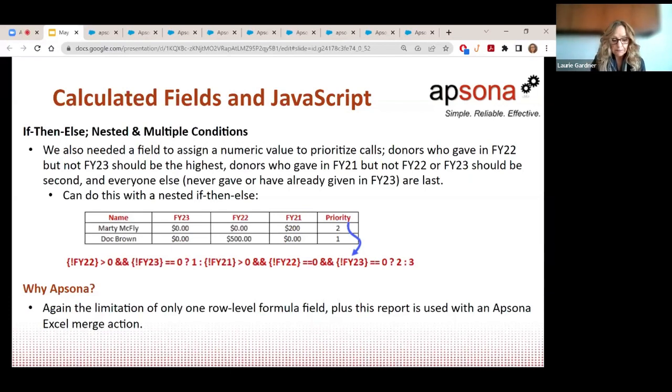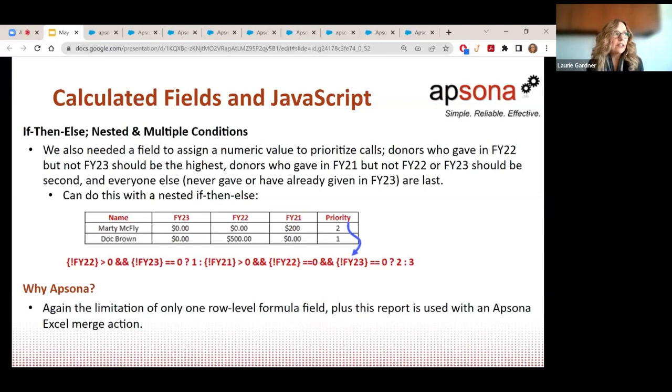Yeah, I'm hearing within your growth process with Apsona that you took an initial solution, and then as you figured out that solution, you could add on to it. So one of the abilities is you can add as many row level or calculation fields as needed. And then additionally, when I need to push this out to an Excel file to make it look really nice, that doc merge function allows you to customize this, make it look a certain way, and deliver it to a key user that needs to consume that information, but it doesn't look as nasty as if you just pushed it directly to export. You have the chance to finesse it aesthetically, make that Excel output file look nice with your doc merge license.